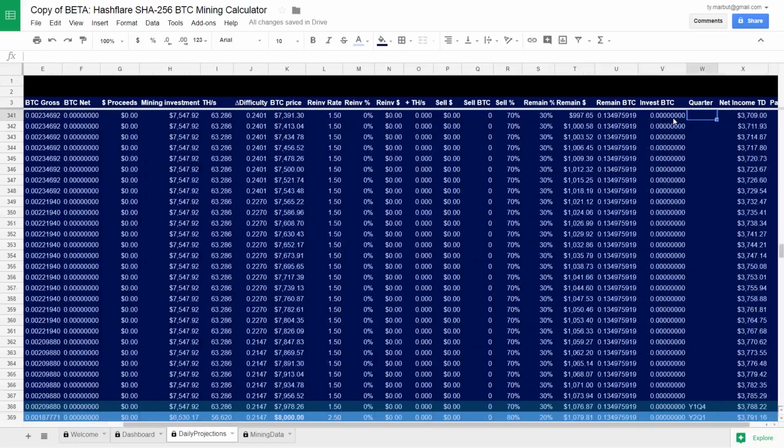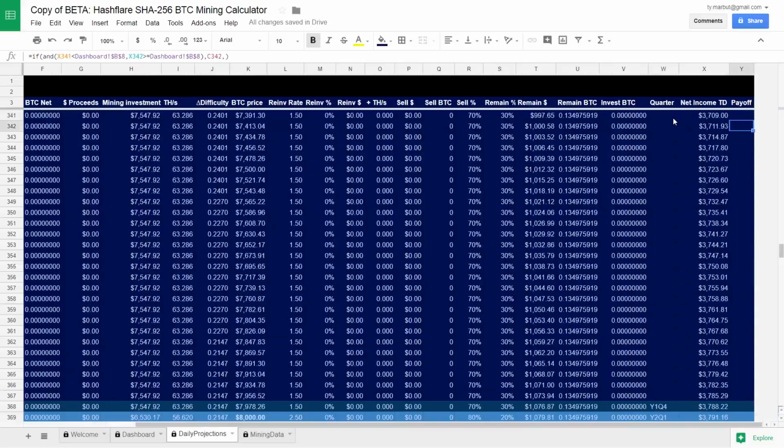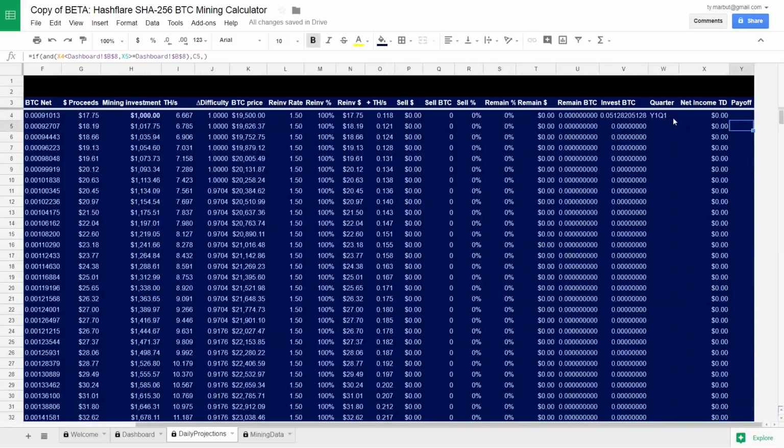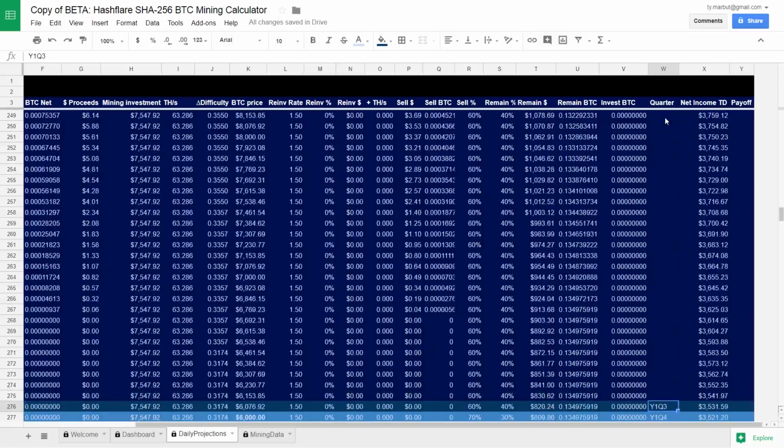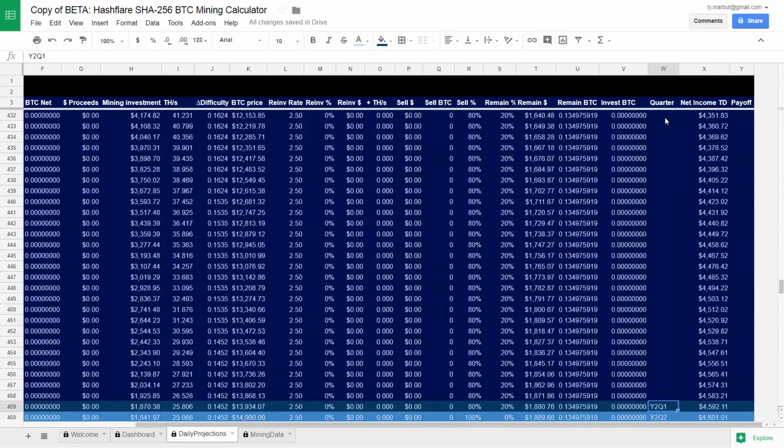See if there's anything over here. The payoff only has one thing in it ever, and it's just a number that's supposed to show us the, oh, it won't jump to it, sorry. It's in there somewhere. Anyway, it shows us the number of days it takes to pay off. The quarter, this is the handy thing for your navigation. If you want to just jump down here, if you're not a spreadsheet wizard yet, just hold Control and click down, and it'll jump you to the next quarter boundary, like that. Quarter 3, quarter 4, quarter 5, and so forth, or quarter 1 of year 2. Anyway, so that's what's going on in here on this page.